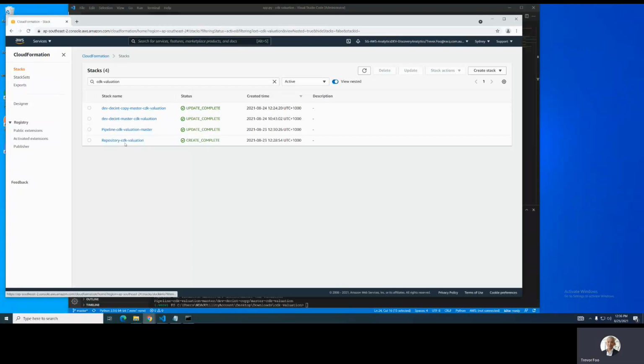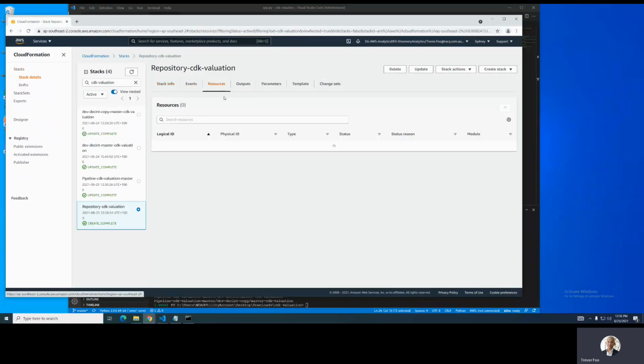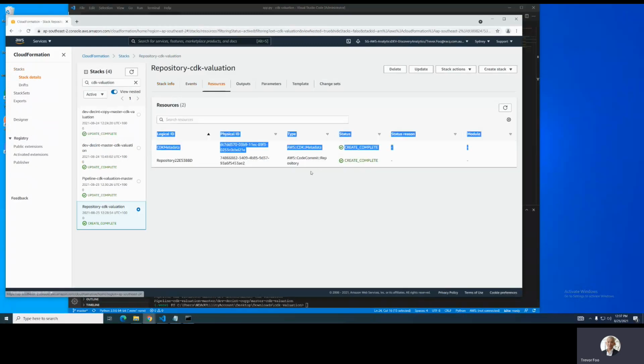So here is repository-CDK-valuation. This is actually a CDK version of the asset valuation calculator. If you open this one up, you can see it's pretty basic. It's only got a CodeCommit repository in it. That's all, and I wanted to keep that separate from everything else, since it's largely going to be unchanged for the most part.